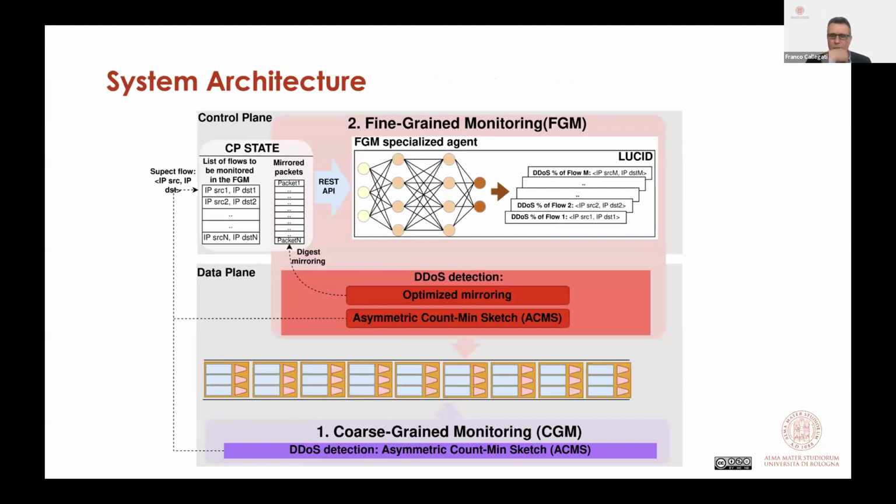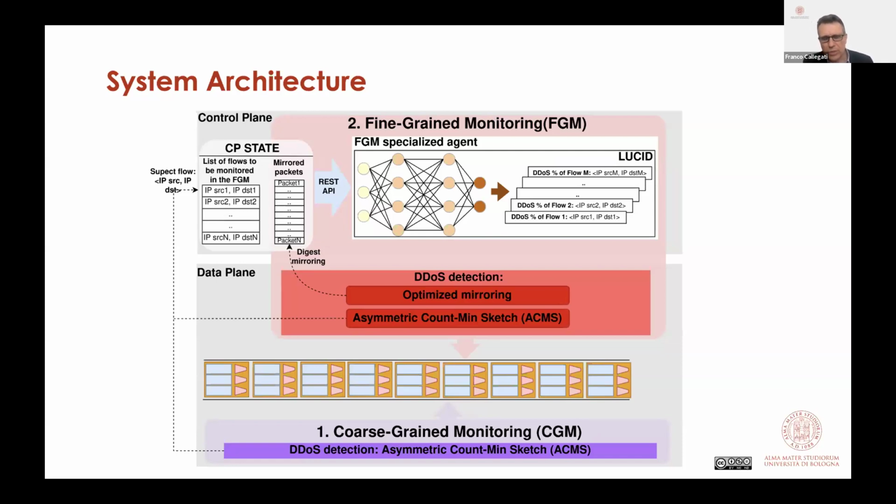The overall architecture is something like this. We, in practice, implemented a sketch, a count-min sketch, an asymmetric count-min sketch, counting into the P4 switch using the P4 program. It is a very simple and very coarse way to measure the number of packets, for instance, between two endpoints at some level, for instance IP or port numbers or whatever. In our case, it was at IP source and destination.